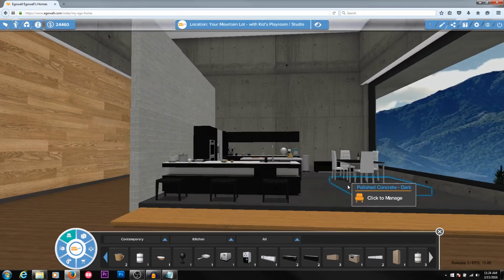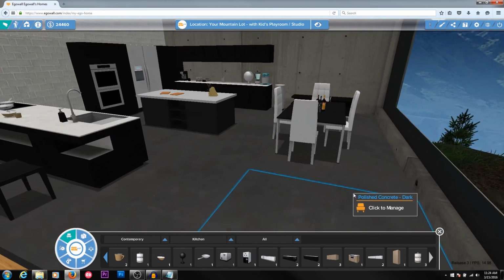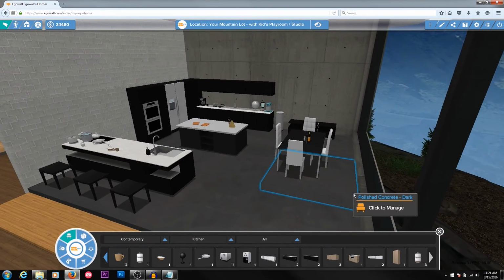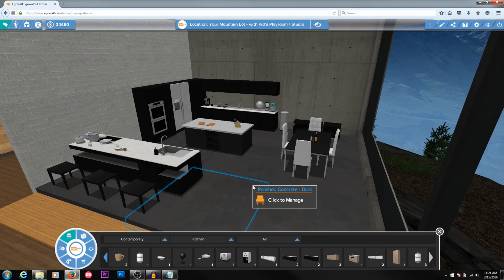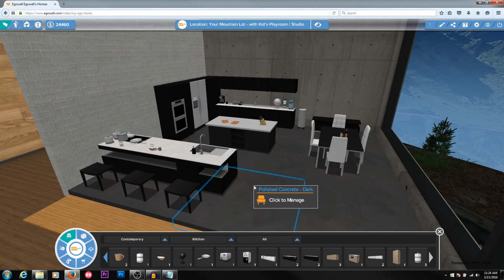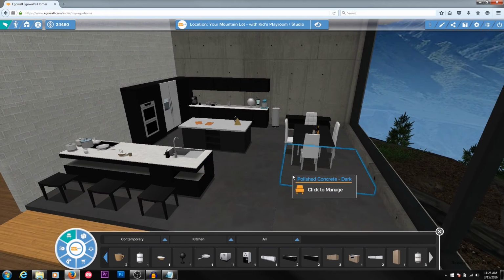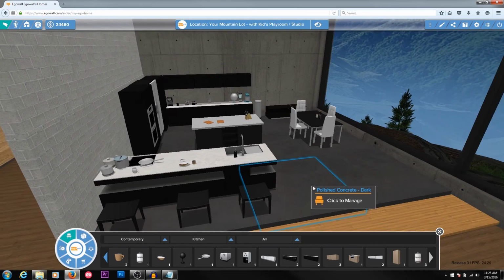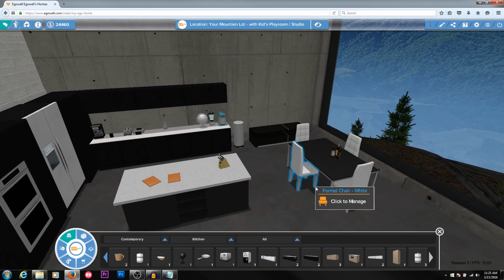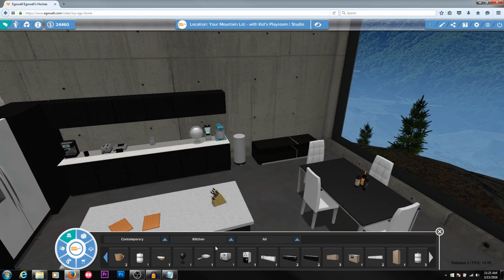Okay, so we've got our detailed kitchen. Feels a little bit more lived in now. So I think I'll add a few images to the wall. And actually, we could put a TV here. No kitchen is complete without a TV.